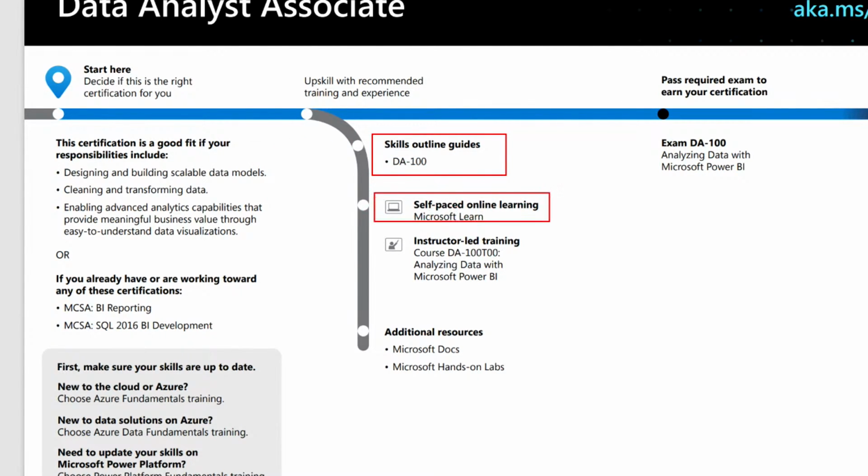We can look at the self-paced learning, which I'm going to explore in a lot more detail with you. And of course, we have that course. I managed to write all over it. And there's some hands-on labs, etc. I'm going to show you a lab that you spin up at no cost. It provisions some content for you, and you can run through and perform the steps. And we're going to give you a quick glimpse into that.